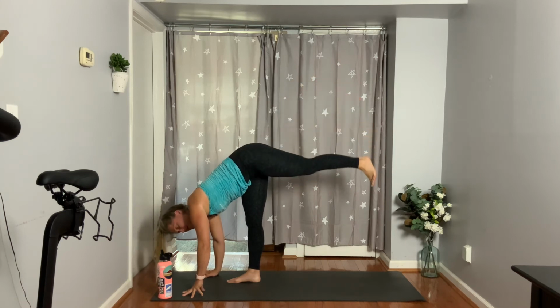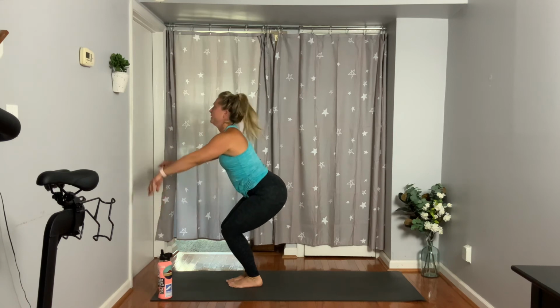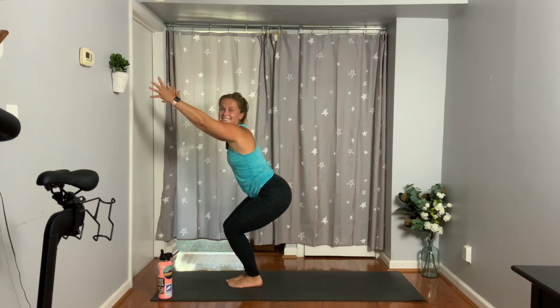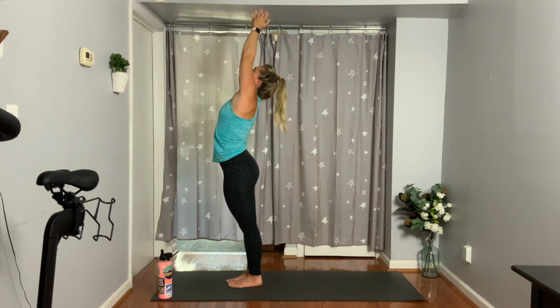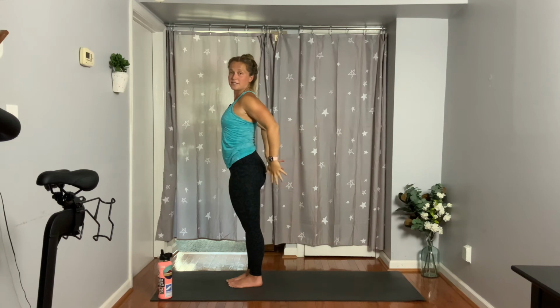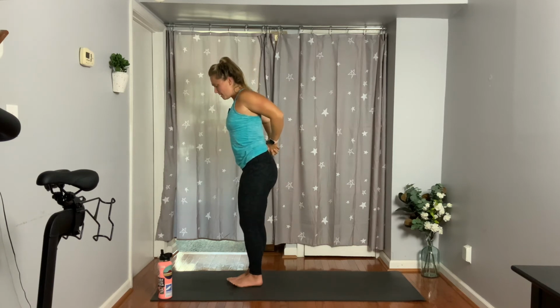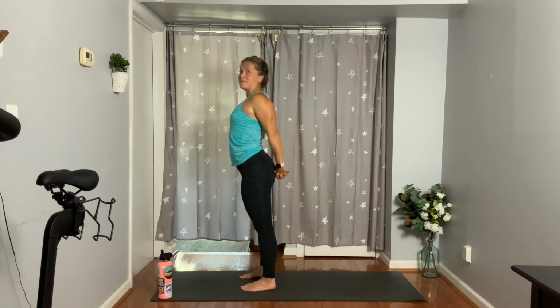Exhale, chair pose, step together. Bend your knees. Sit low. Stand up. And then let's feed our hands behind our back. So you're going to interweave your fingers together. Step your feet apart a little bit wider. Let your knuckles move down your tailbone.